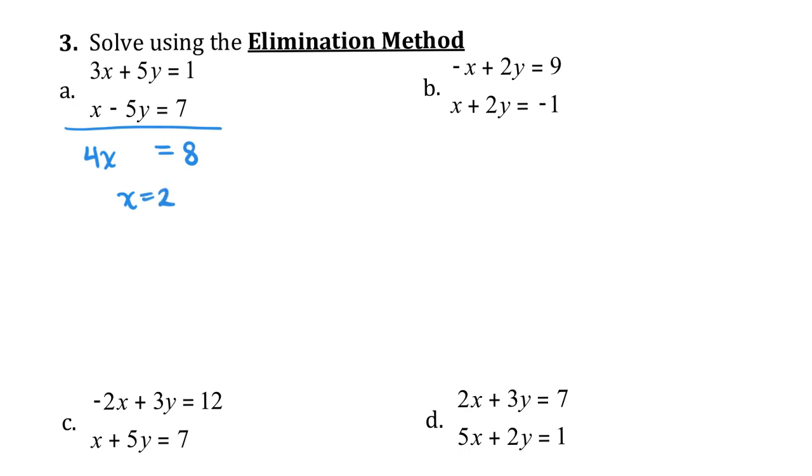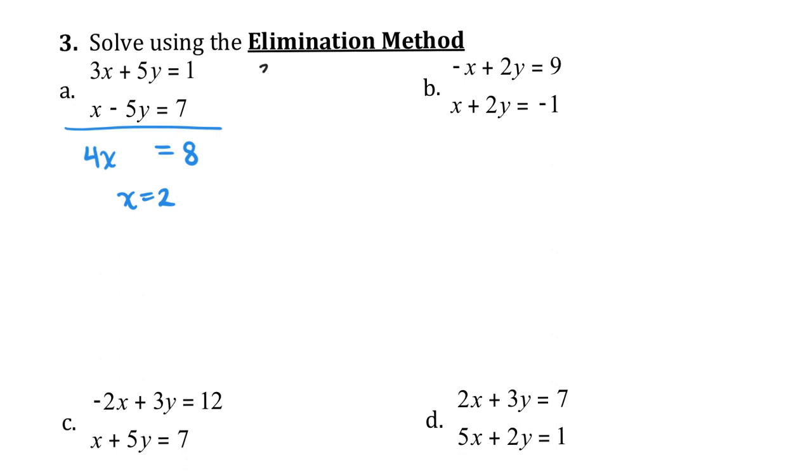Now to get the y value, I need to take my x equals 2 and plug it in either here or here. It does not matter which equation you use. You should get the same answer both ways. So if one way doesn't work, try it the other way, but the answer should match either way. I'm just going to use the first one, mainly because it does not have negatives.